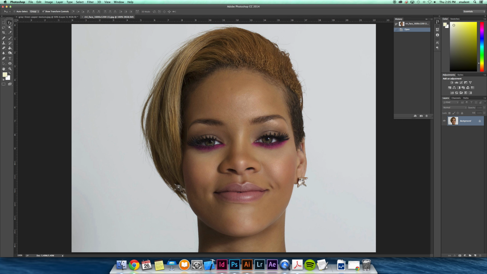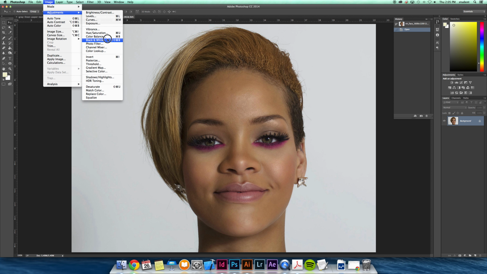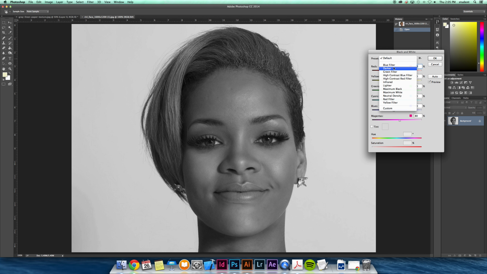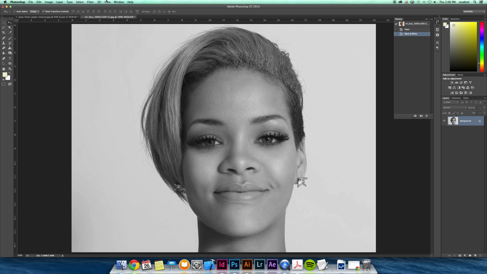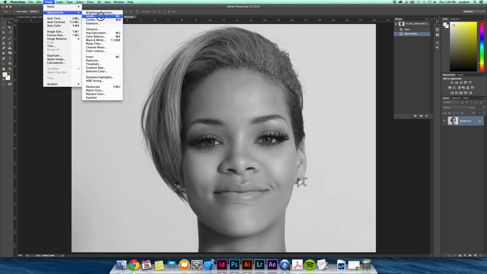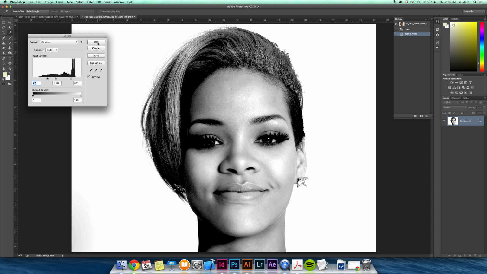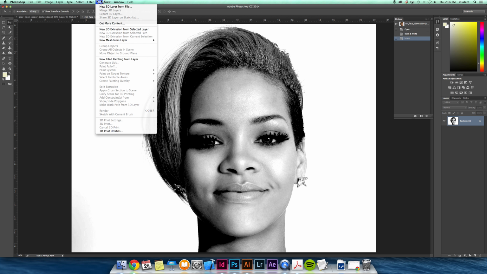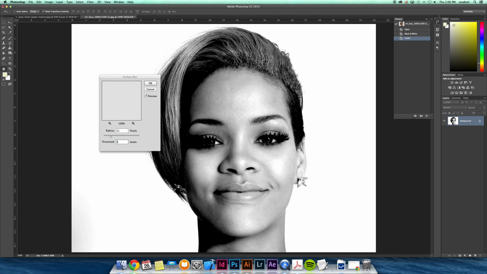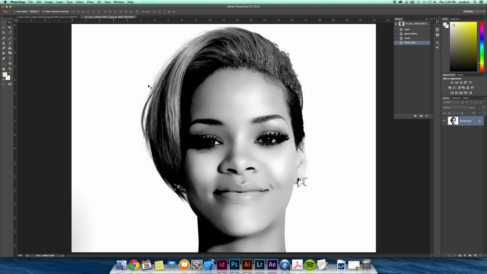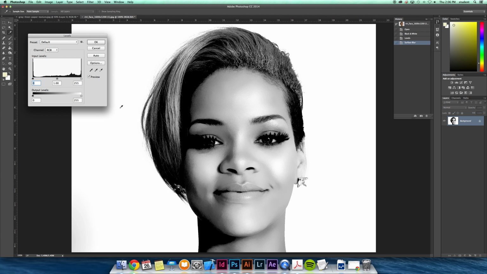Now, as far as the picture goes, a couple things you're going to want to do first. First thing you want to do is turn it to a black and white image. You want to be able to get as much of the highlights and shadows as possible. So I did a little adjustment to my levels. I increased the highlights output and increased the shadows output, and then just kind of adjusted this accordingly. That's looking a little bit better. I also use this smooth or surface blur under the filter options, and that just kind of smooths out the photo a bit. If you still think it needs a little work, maybe I'll just get a little bit more highlights going in this picture. That looks a little bit better now.